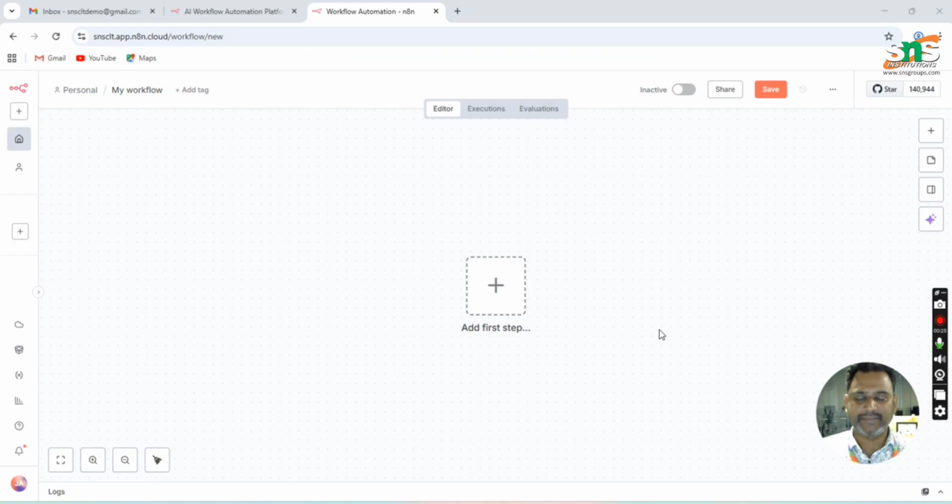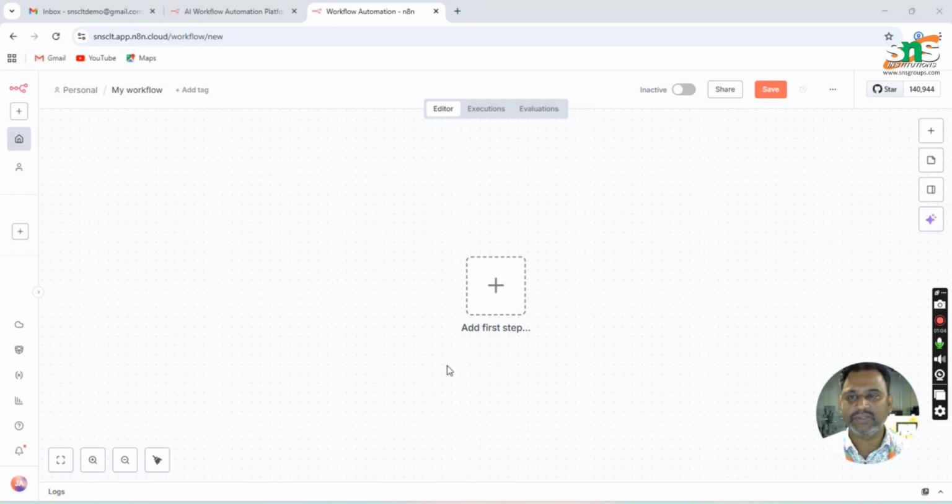What I have to do is keep some trigger. Once I keep a trigger, I have to connect an AI agent, which I can pre-prompt to generate a story from an LLM like Google Gemini, Grok, or ChatGPT. I have to connect the LLM to the AI agent, and the AI agent has to fetch the content from the LLM, and it has to be sent to a person's email. This is the workflow that I'm going to show you as a simple project, to show how the N8N tool works.